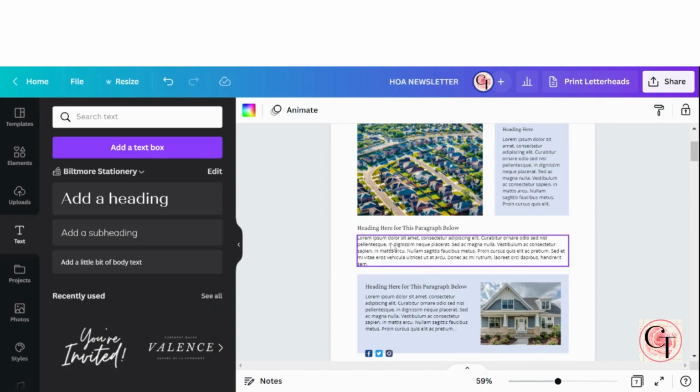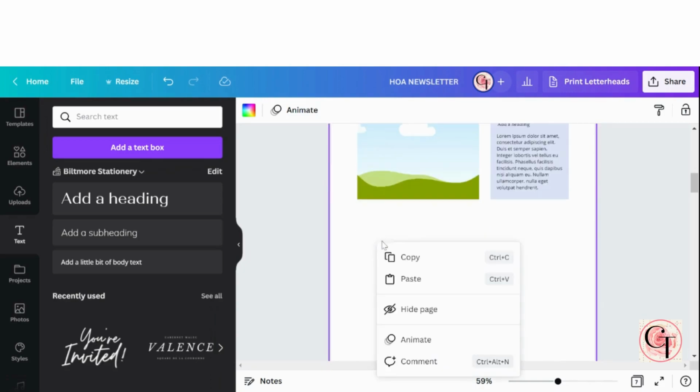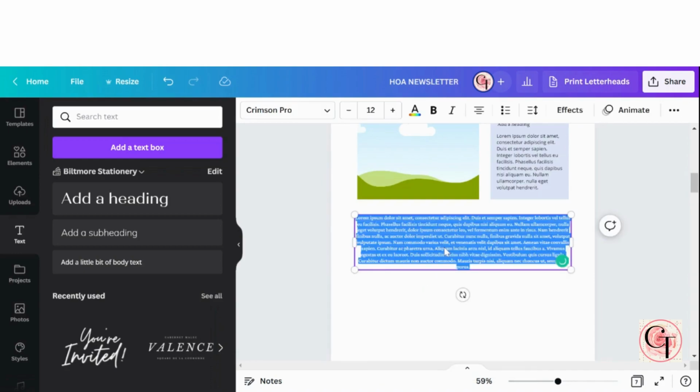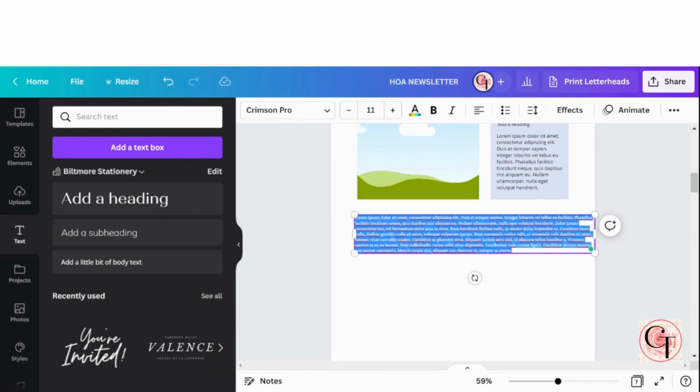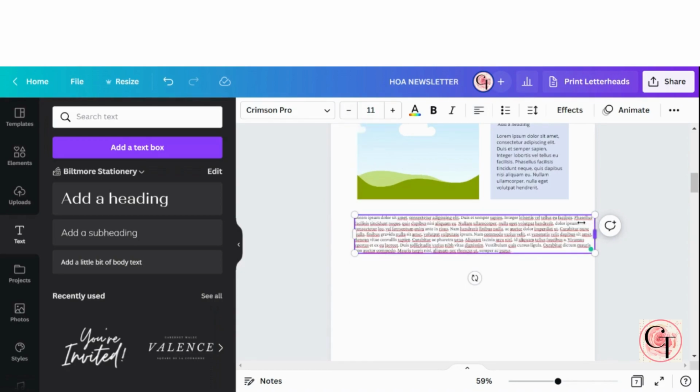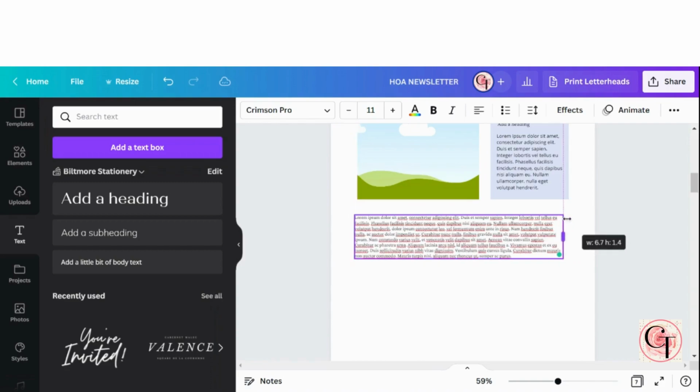The next thing we want to do is create another secondary paragraph to go directly underneath it. So we're going to paste our lorem ipsum there, align that to the left, change the size to 11, bring it into our margins as so.